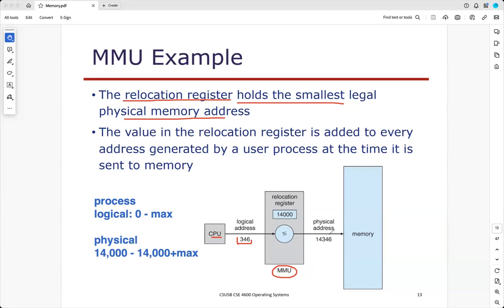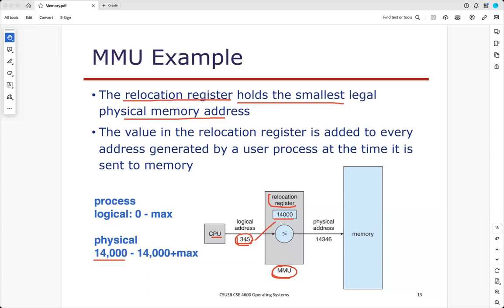Now this process is simple. In the relocation register, we store the smallest legal physical memory address as 14,000. This is the smallest physical memory address. Now the MMU will add the logical address to the relocation register.